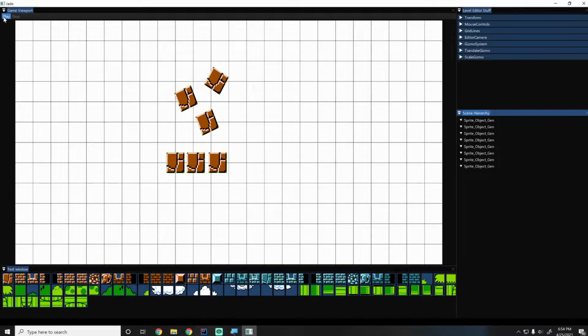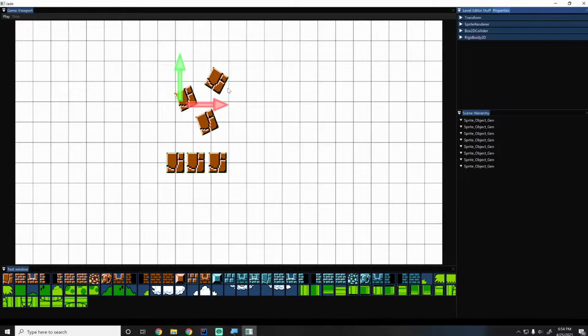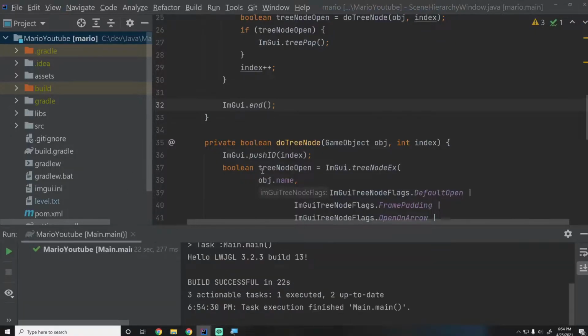So in the last episode, we left off with something like this, where we just sort of had some blocks sitting on the screen that kind of moved around like this and stuff. I'm just going to go ahead and delete all this because we will be doing a lot of new stuff, and I don't think it's helpful to have those there right now. Anyways, if I play and stop this, you can see that we've got everything just the way it was working before. And I'm not going to go about solving these bugs in any specific order.